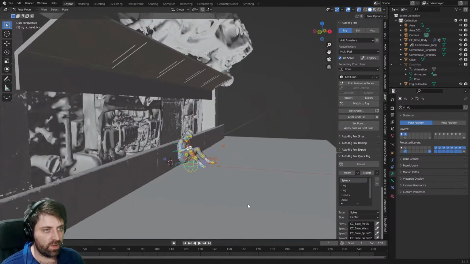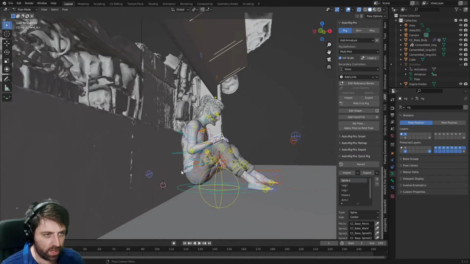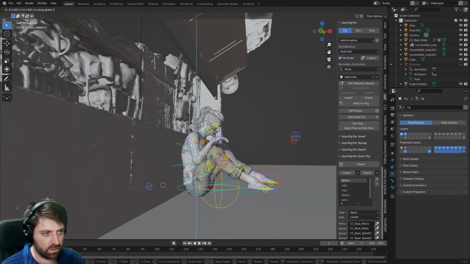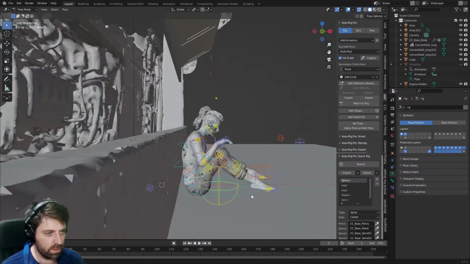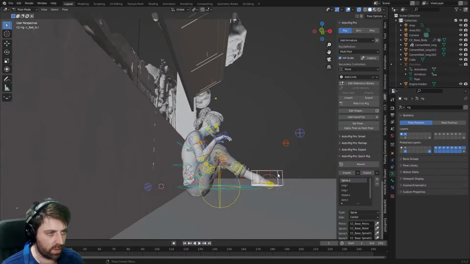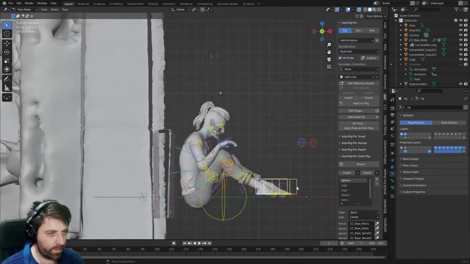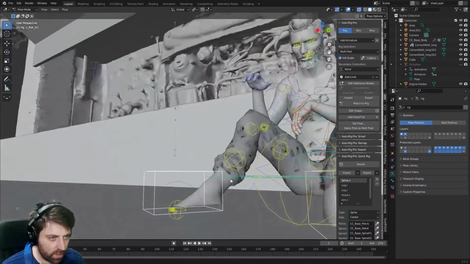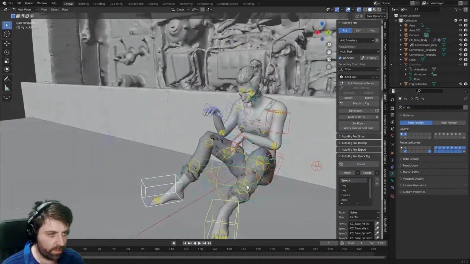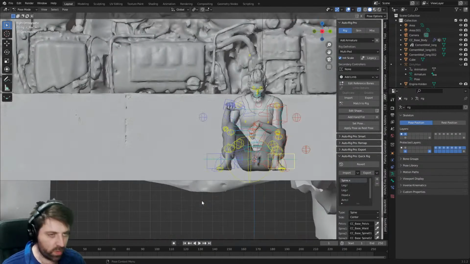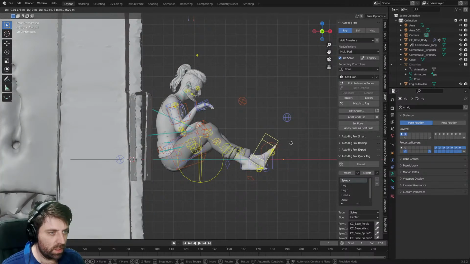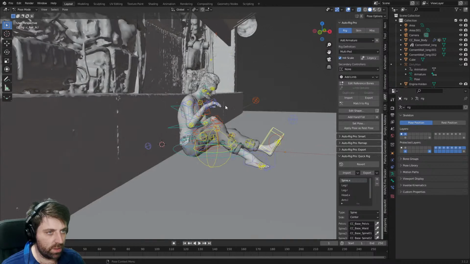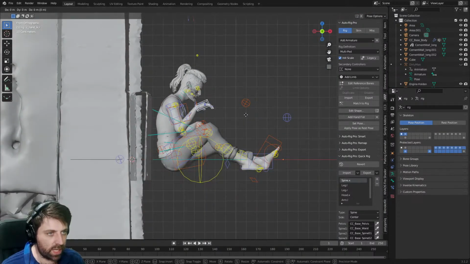Alright, so this is the view that we're going for. His bum is in the air, mate. Can you please just sit on the ground? That's all I ask. G to the Z. What's the plane? Oh, far out. Marco, you're well off. There we go. Something like so. Are your feet in the ground? Just above the ground, mate. Maybe what we could even do now is with this foot, put it like so. The hand can now come down.